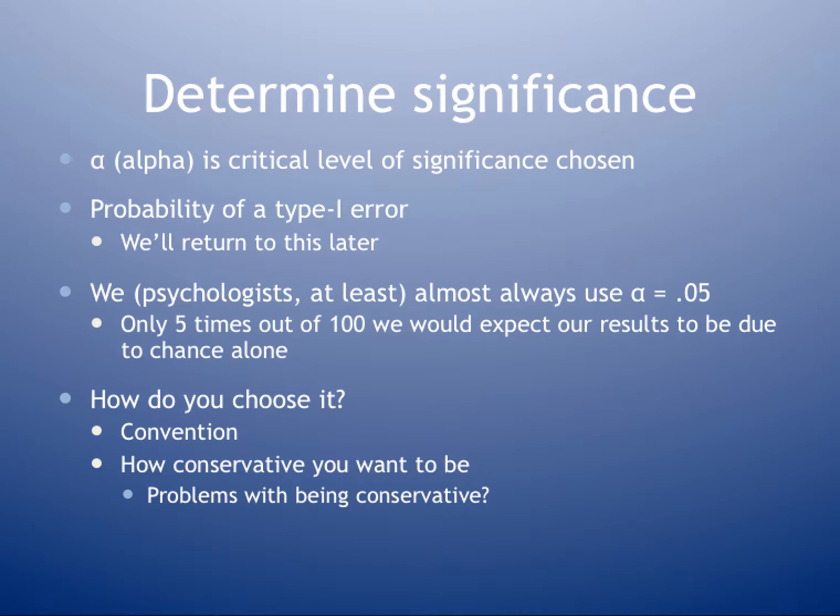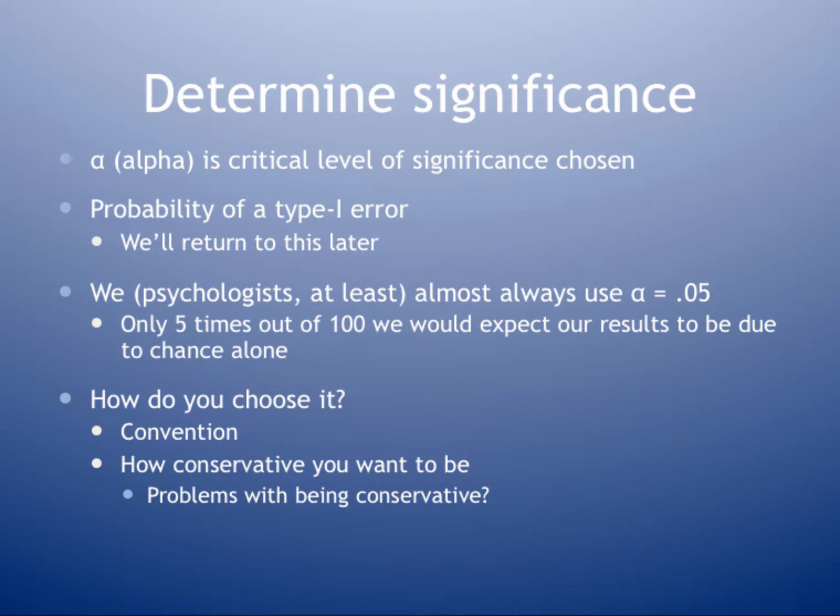If you are curious about how to find it and you don't care about the theory behind it, you don't really need to know that right now. What you need to know is how we pick it. And usually it's convention. And by convention, I mean just what people do, which is 0.05. If you use 0.05, I will not ask questions about it all semester.